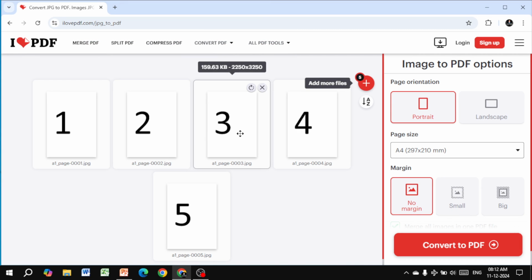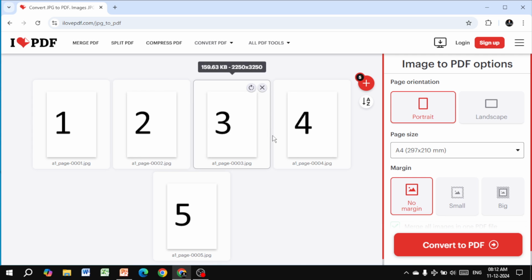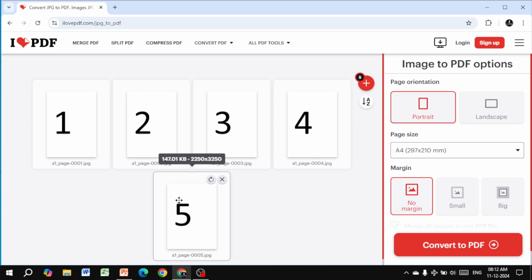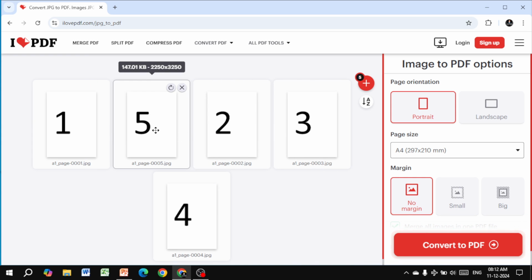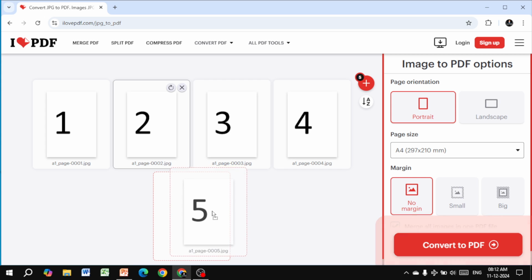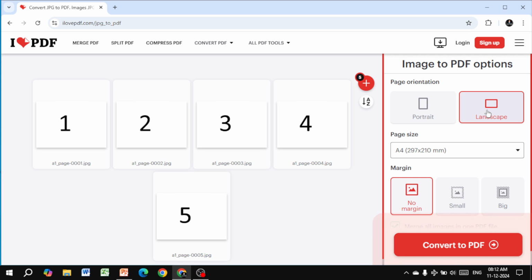You can organize this PDF page left and right, up and down. You can also move the pages. Okay, so I move these pages into 1, 2, 3 and 4, 5. And you can choose your orientation like portrait and landscape.